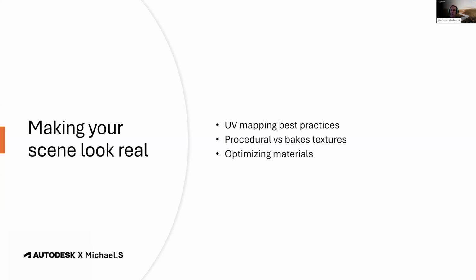So you're trying to take shortcuts where you can, which leads us to procedural versus baked textures. While baked textures are the most efficient in real time and render time, having many objects can lead to hundreds of textures being used to texture them, not to mention the time it'll take to unwrap and paint those textures.